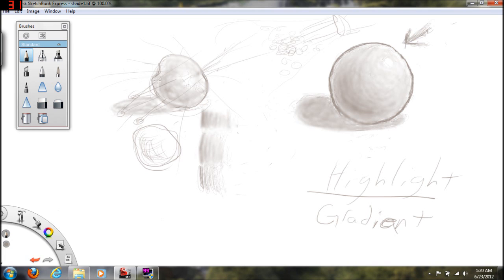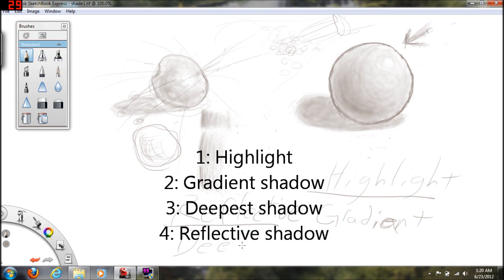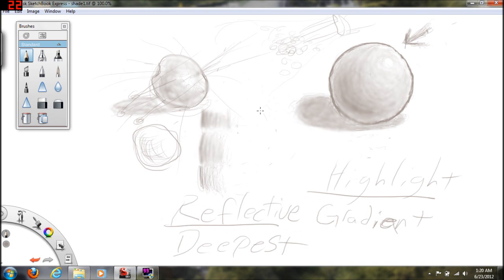But anyway, the light that comes back off of the surface, the reflected light, is called the reflective shadow. So you've got the highlight, the gradient shadow, the deepest shadow, and the reflective shadow. And those are the main portions of the object themselves.